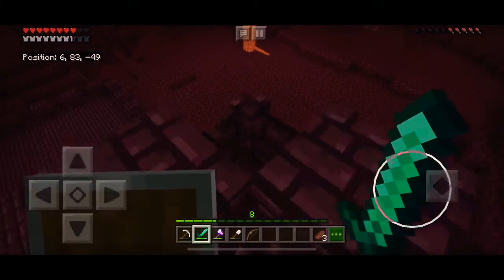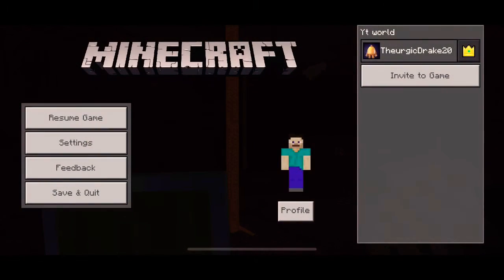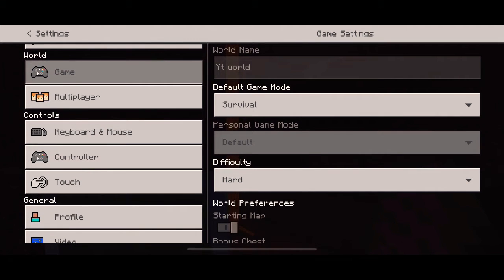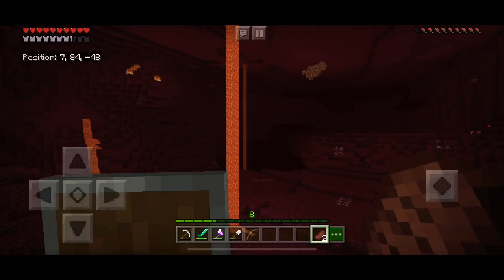Anyways, I guess I'll do my outro here on this pillar. But, anyways, guys, hope you enjoyed this video, episode 10. I got 2 blaze rods, like 6 diamonds. So, that is a good amount of diamonds. And I guess good amount of blaze rods, too.